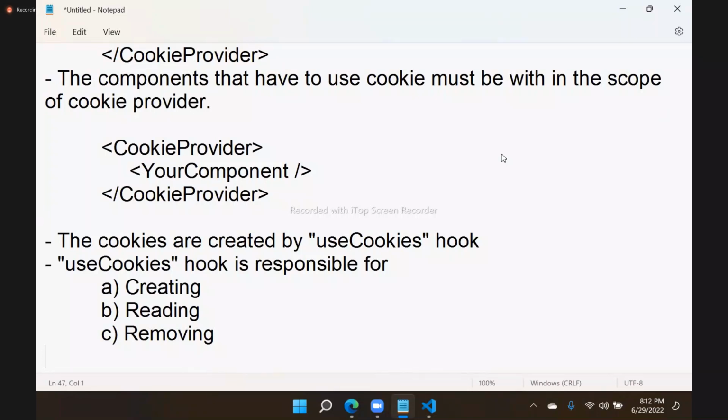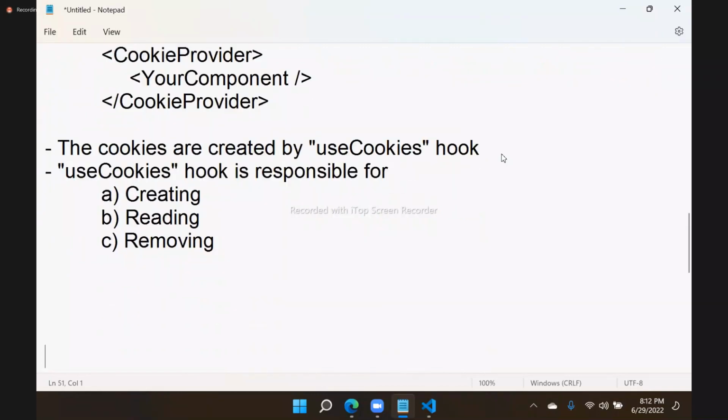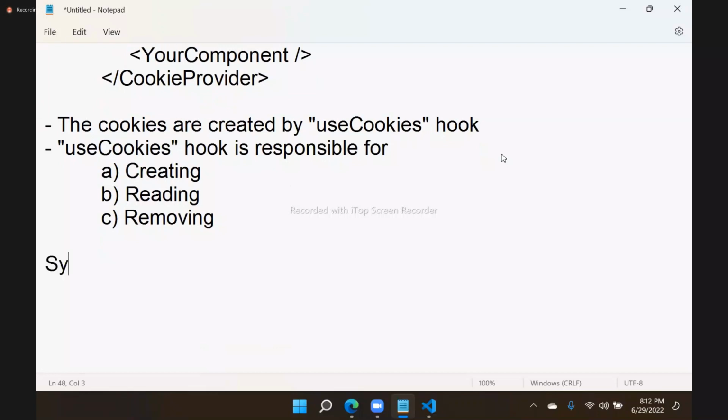So how do we configure and create the cookies? Syntactically, we have to define a constant cookies. Three options are required. Cookies is a getter, setCookie is a setter, and removeCookie is a remover.